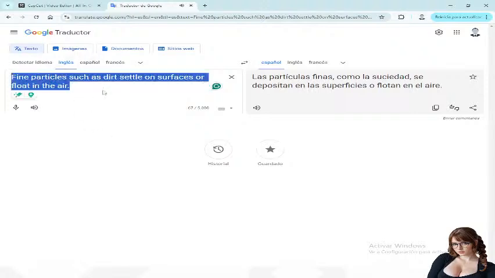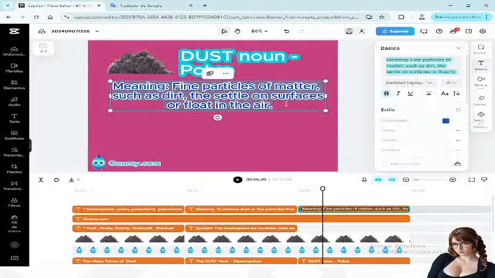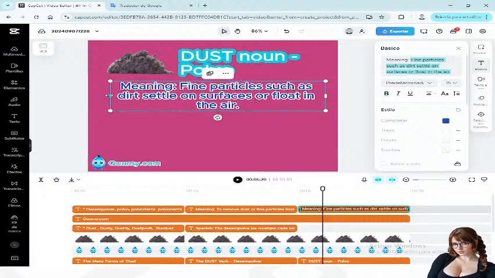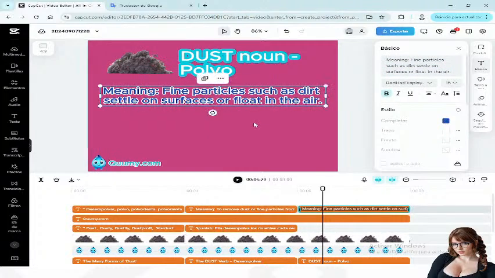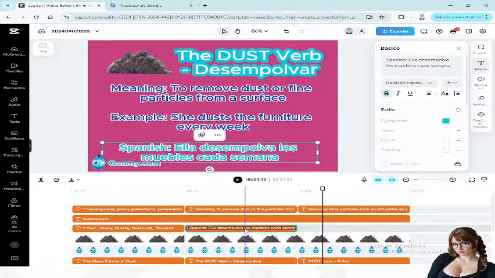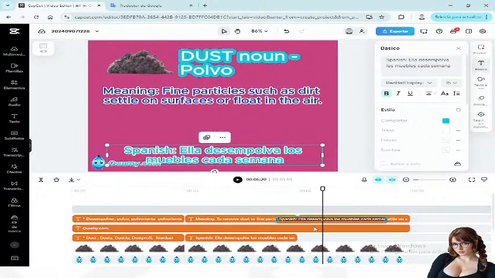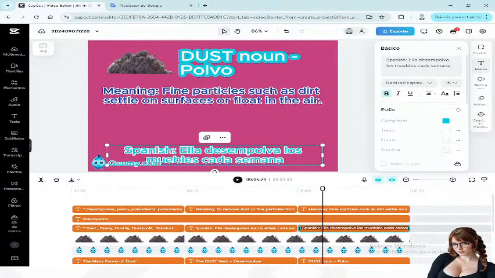Okay. Fine particles such as dirt settle on surfaces or float in the air. This is the meaning. I need the Spanish example.